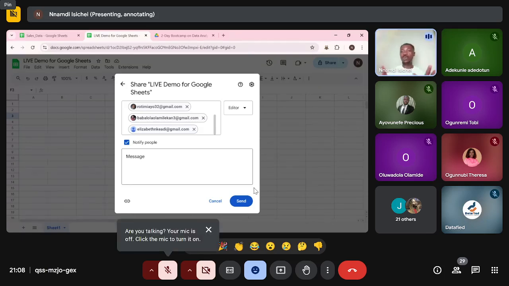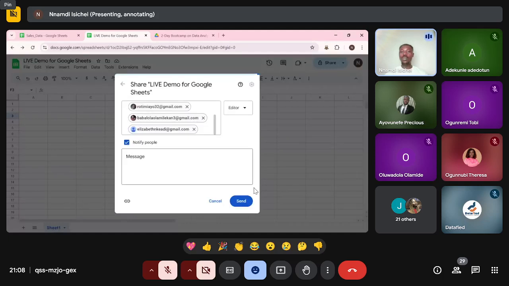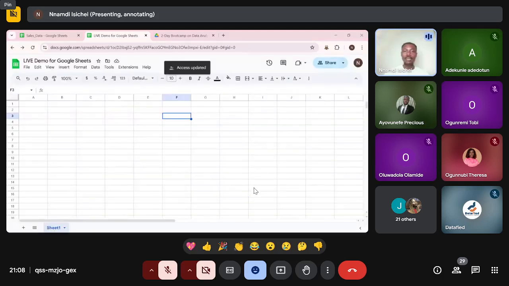Okay. So just watch what I'm going to do. Please, when I invite you, don't do anything yet. I'll give an instruction on what to do. So I'm sending invitation to them, but try to join the sheet, but don't do anything on the sheet. Don't type anything, just join the sheet. As they are joining the sheet, watch the top part of my sheet. Let our eyes be at this region. You will see them appear here once they start to join my sheet. That is how to see the people that will collaborate with you. They will all appear here. So as I continue, you watch that once anybody joins, the person will appear here, the icon.